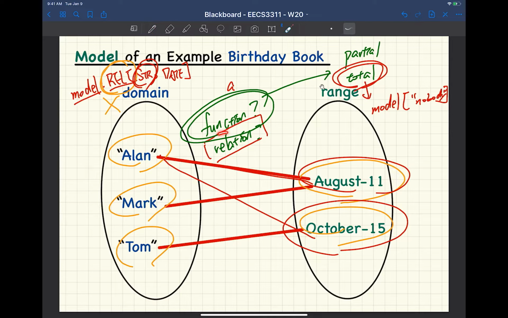So this is something extra you should understand. We definitely agree we should get a function as opposed to a relation. Number one. Number two, mathematically speaking, it should be a partial function because there are only certain names that exist in the birthday book. There are certain names that don't exist, in which case their birthday will be undefined. Just something to mention. I think I will stop here. Think about how you might design contracts for your birthday book, and then we'll continue with that.